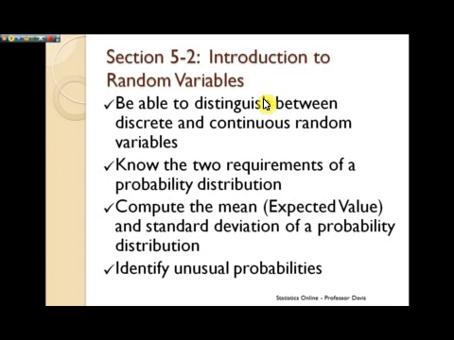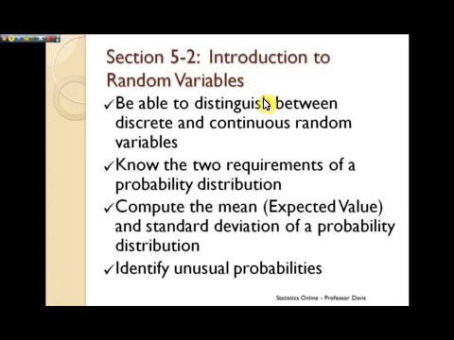And also, we want to be able to determine if a table constitutes a probability distribution. Remember, the word distribution in statistics means table. So by a probability distribution, we mean a probability table. So we want to be able to make sure the two requirements of a discrete probability distribution are met. Those being, first, are all the probability values between 0 and 1 inclusively, and do all the probabilities in the right-hand column of a probability distribution add up to 1.